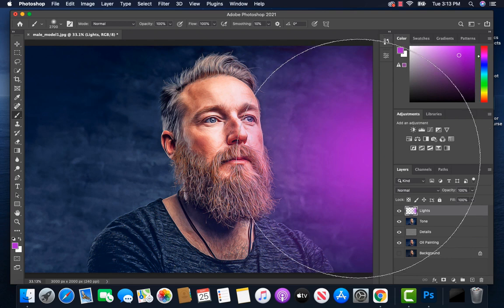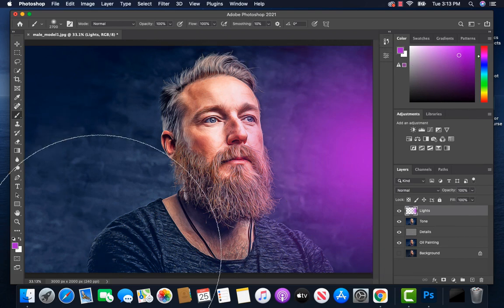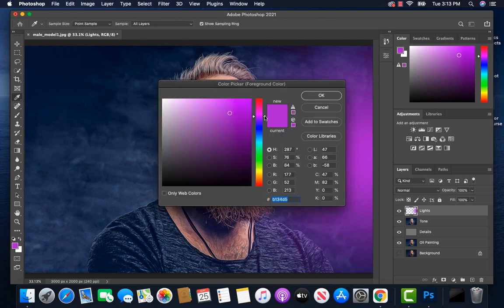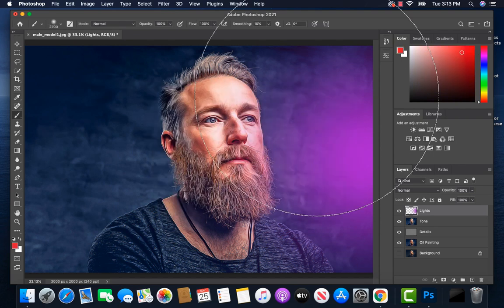This time, let's change the foreground color to red. Then paint on the left side.